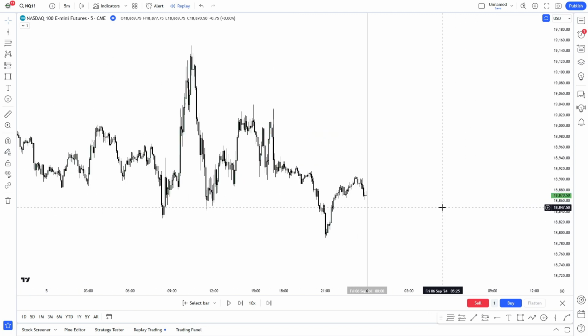So in this example here, I've drawn a straight vertical line right here depicting the midnight of Friday's trading day. So this will be the day that we'll be looking to trade. Now when we're going into this day, the first thing I will be looking for is how the current market structure is presenting itself.